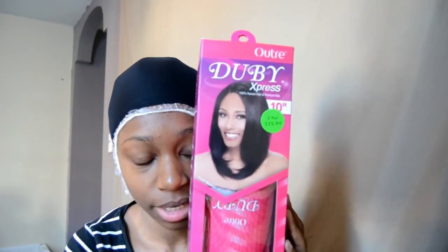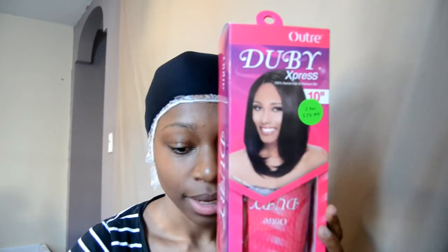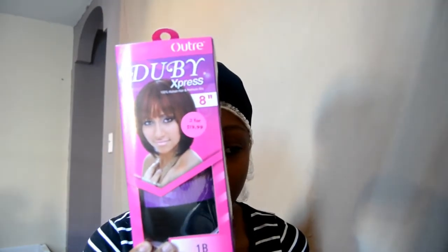And here I'm just showing you guys the hair. It's the Doobie Express 10 inches and 8 inches. The 10 inches will go on the bottom and the 8 inches will go on the top to have that layered look that I'm really trying to achieve.